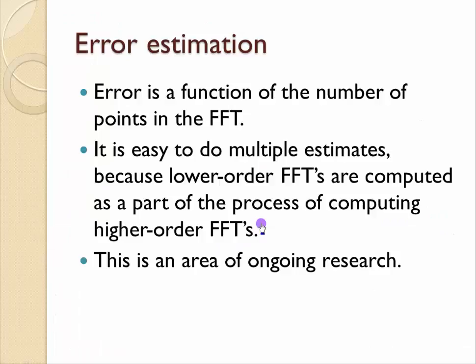Okay. Now, of course, when you do numerical methods, you'll also have to estimate error. So I just want to say that with FFT, it's easy to estimate error because evaluating lower order FFTs is part of evaluating higher order FFTs. So you compute the FFT on 128 points as part of the computation for the FFT of 256 points. So you can basically do it for 2 sampling rates at the same time and compare them, and that gives you an error estimate. I haven't worked out the details, I just wanted to point that out.